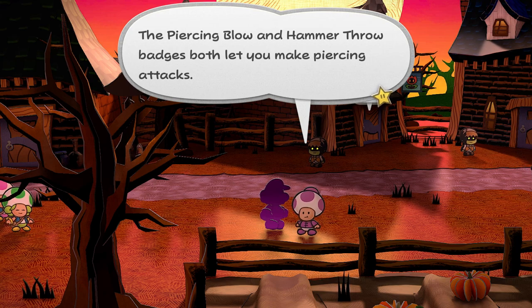So they buffed hammer throw. Ayo, what the fuck? Holy shit, I need to let Zach know about that. That's pretty fucking wild.